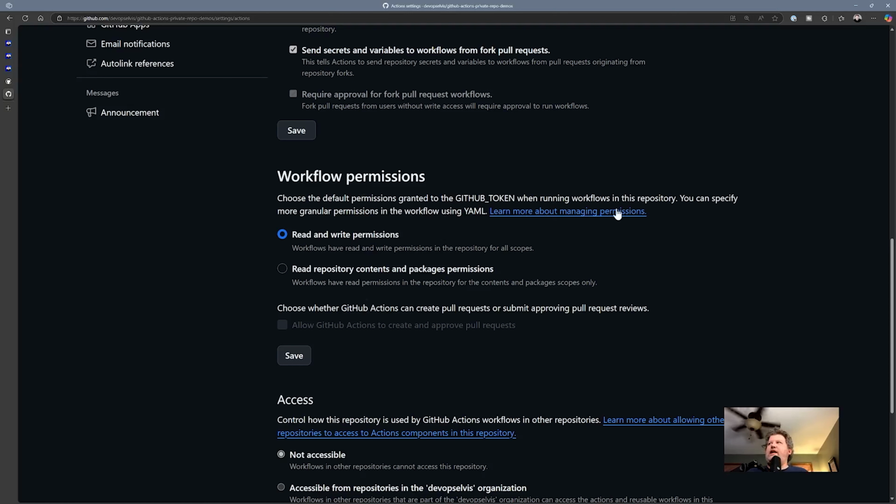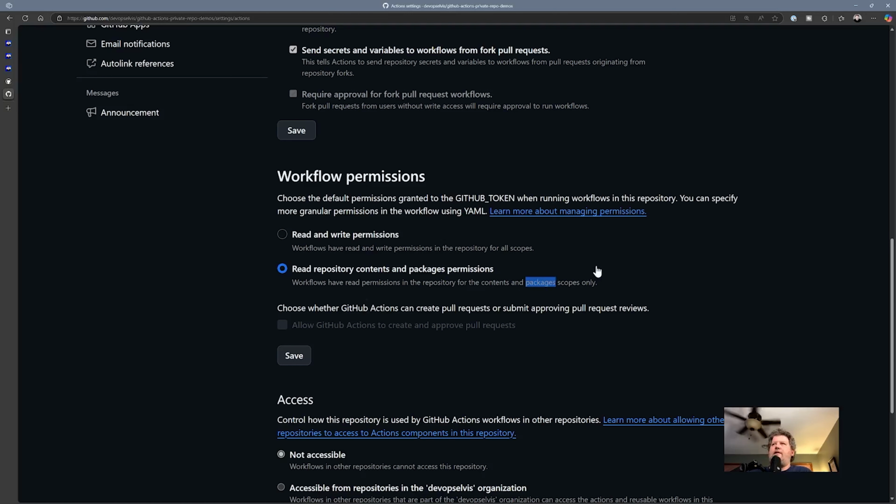So you can specify by default that it has read and write permissions. Now notice this says workflows have read and write permissions in the repository for all scopes. We'll come back and talk about what that means in a second. But you can give it read and write permission to all the scopes, or you can just give it read permission to the contents of the repo and to the packages, only those 2 scopes.